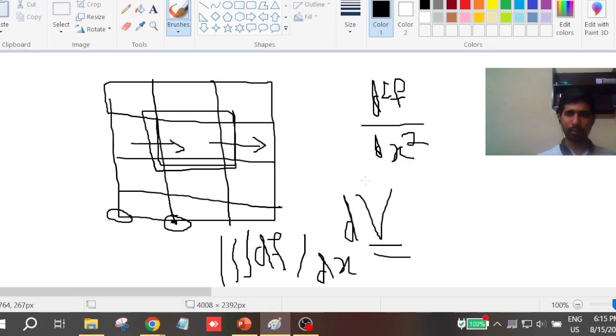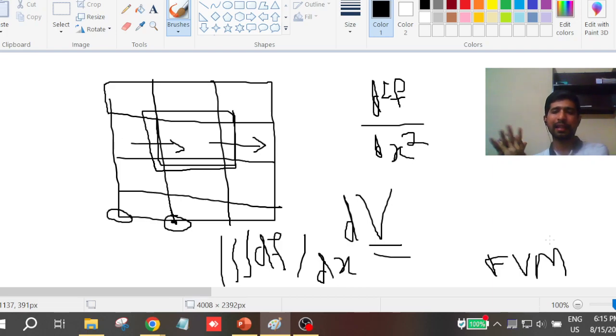So what is the other main advantage of using the finite volume method over finite difference? Can you write on the chat box? What is the advantage of using finite volume over finite difference? One thing I have already told: it has a physical meaning, it is an intuition. Without even governing differential equations, we can come up with the discrete equations. But what is the other advantage of using FVM? Can you write down on the chat box?